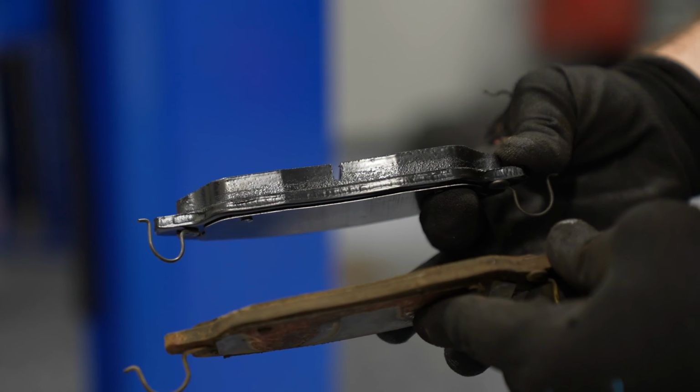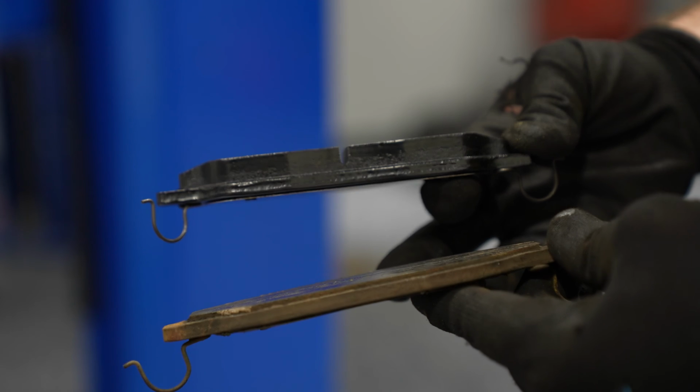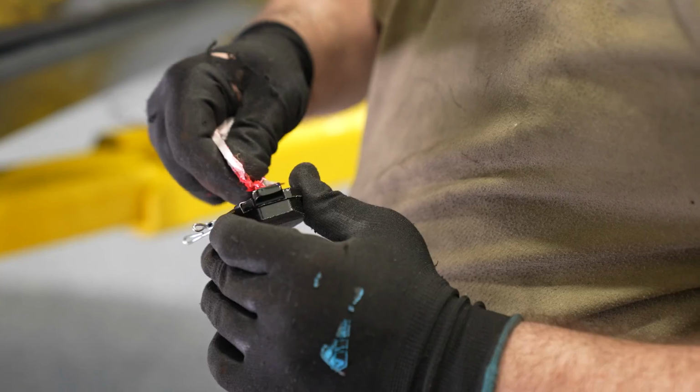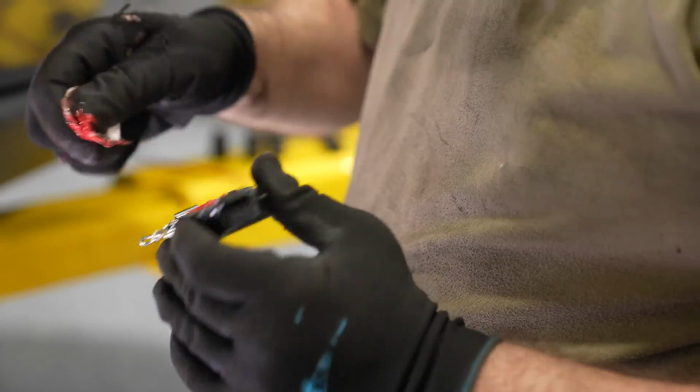You can see the new Hawk HPS 5.0 pad and the old brake pad right next to each other. Barely any pad material left. This is an awesome opportunity to get brand new pads and rotors on your car and increase brake performance. Put additional lubricant on the back side of the brake pad, slide the pads into place.